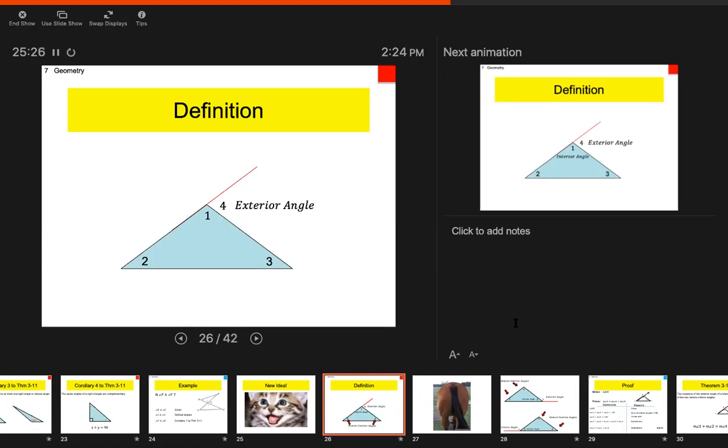And this is by definition. Remember, when I make a definition, it's because I said so. So I know what you were thinking, Jack. You were probably thinking about, this is called a reflex angle. This angle from here to here. Yeah. Okay. This book never talks about that. They're called reflex angles. Some of the worksheets I have use that fact. But this is a definition. So I don't prove this.